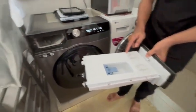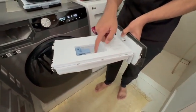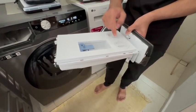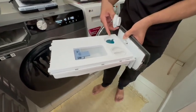So over here, detergent, liquid softener. Then this one is the manual one. It's the old time, whereby every time you wash, you have to pour detergent, right? So these two compartments are auto. So all go by auto dispensing.